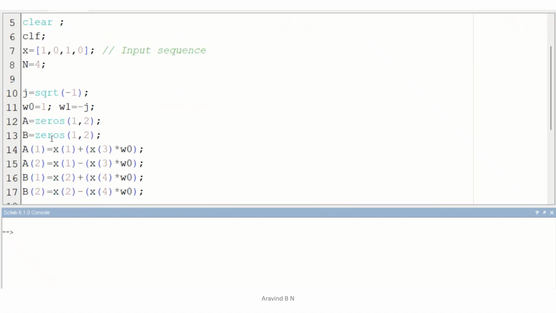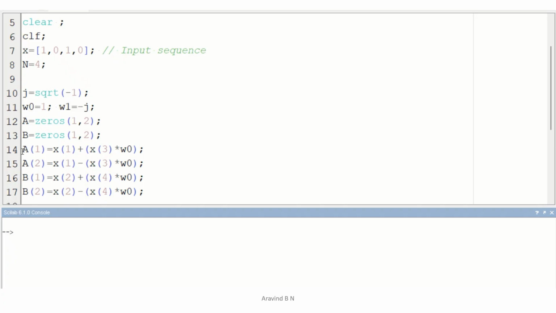For the first stage of the result, a and b are the two parameters which we observed in the diagram. Same parameters are being used here also. So a is going to have a of 1 and a of 2, b is going to have b of 1 and b of 2. Remember, while showing in the diagram, we took it as a of 0 and a of 1. But in Scilab, we cannot have a of 0. Therefore, we are going to take a of 0 as a of 1 over here, and a of 1 of the diagram will be a of 2 over here. So that is the consideration we have to take.